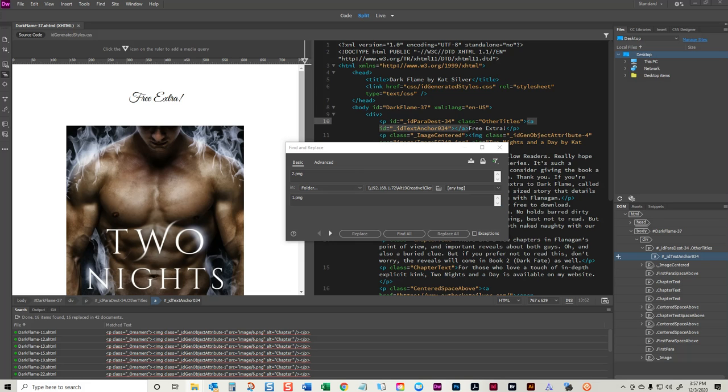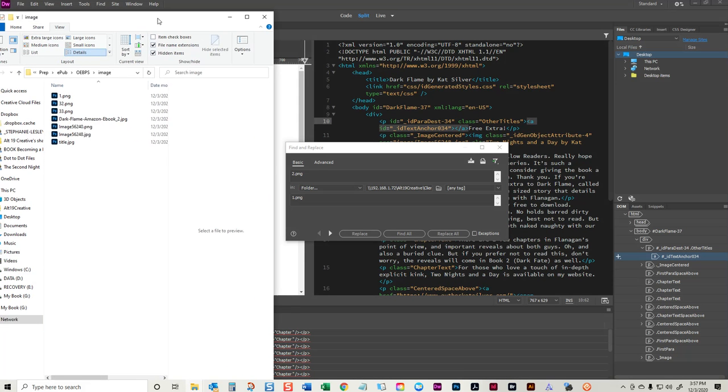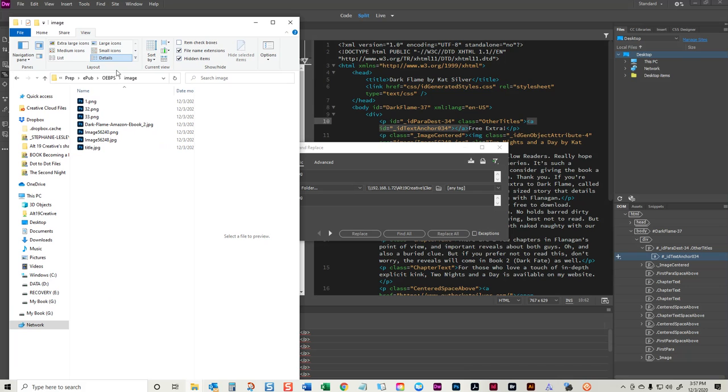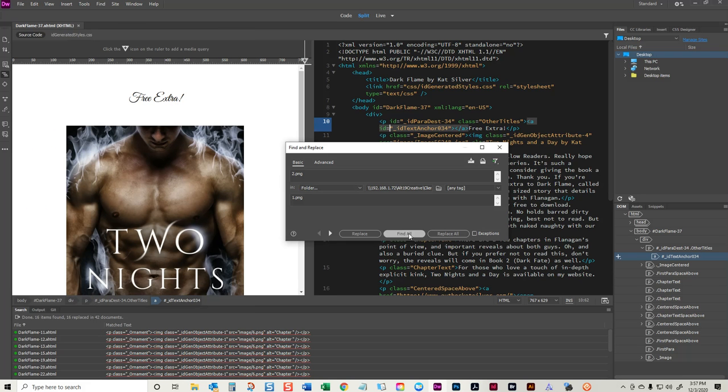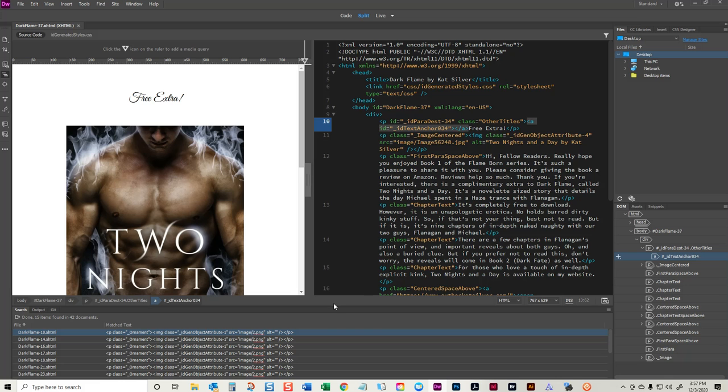Before we do this, let's look at your other file names, okay? We cannot do an auto search because it's going to replace that 32.png with a 31.png. So we need to find all.